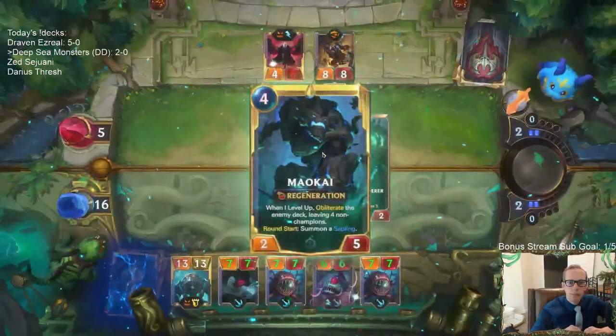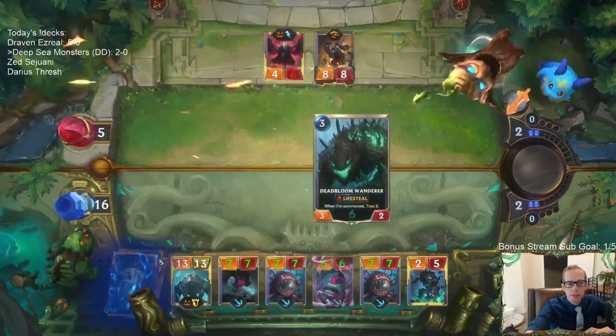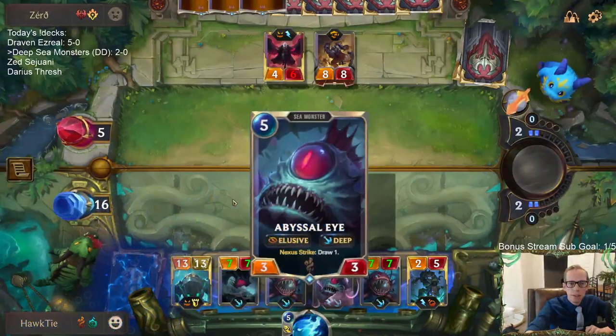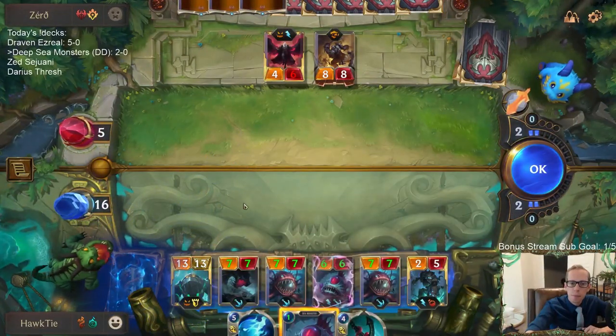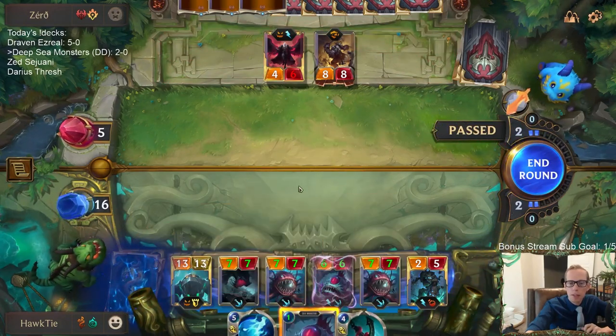Alright, Maokai leveled up. I'm still good on cards. I don't have to really worry about it milling me out or anything like that. Could play the Abyssal Eye and cover up the Maokai.